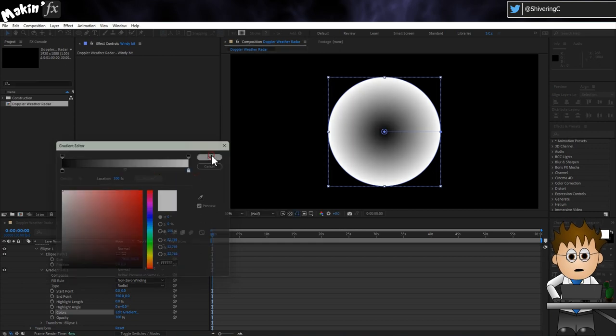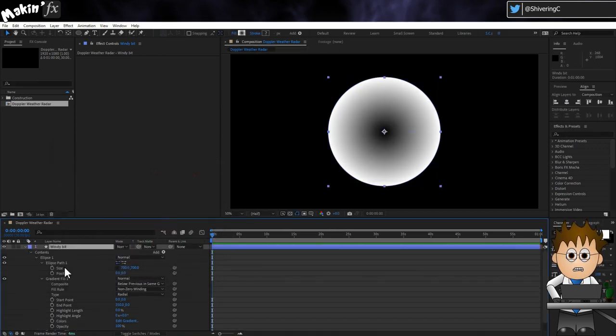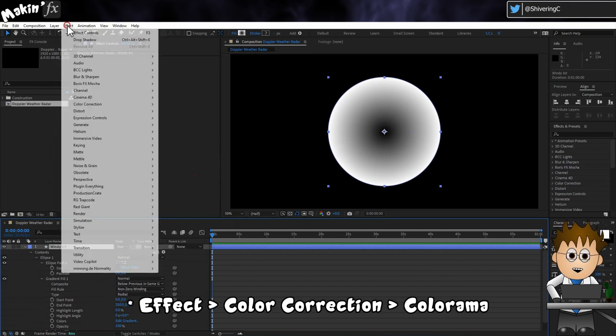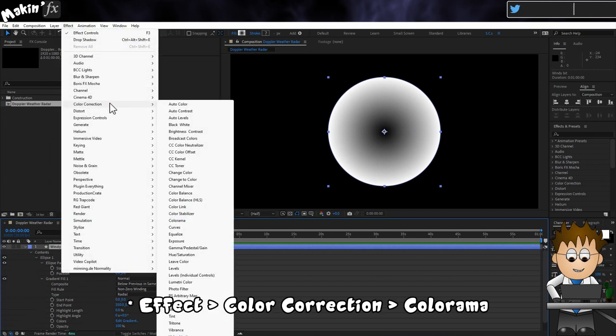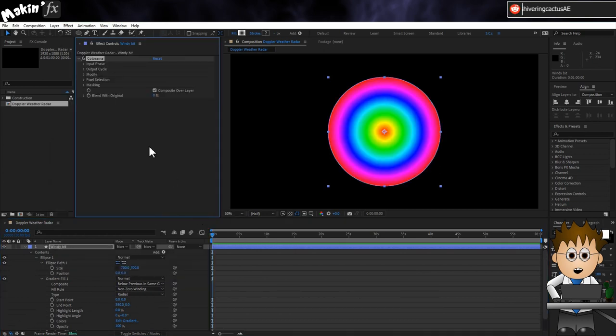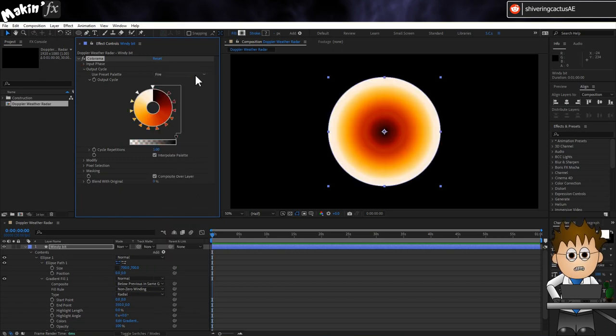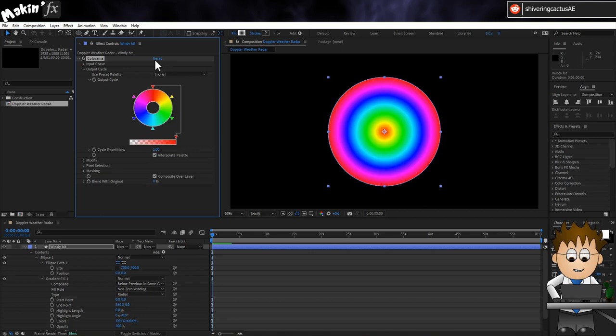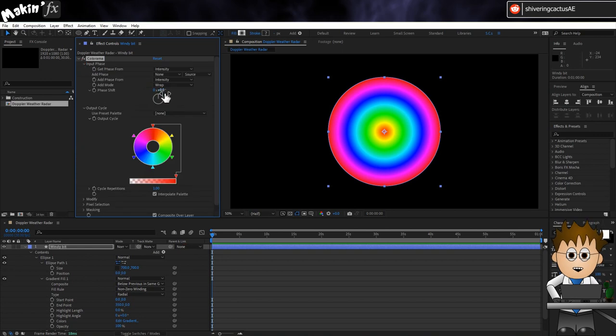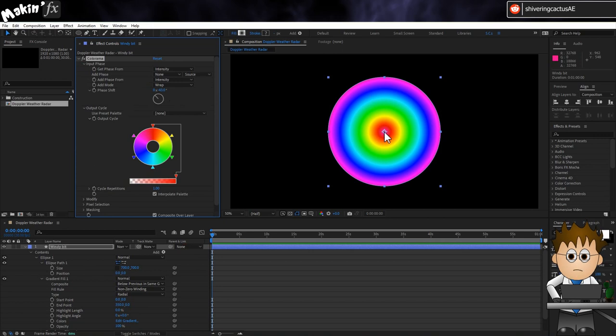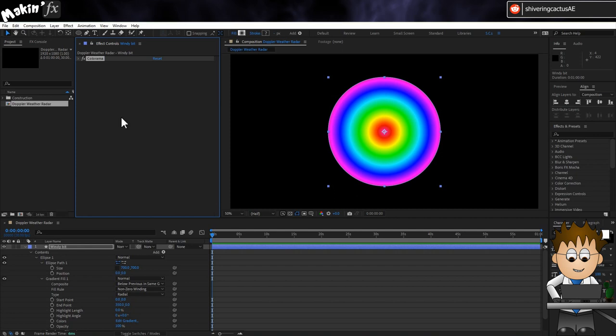And after you click OK, we're going to use this gradient to drive a Colorama effect. So go to Gradient, Color Correction, Colorama. Colorama is a weird effect when added. Because its default input is set to Intensity, you can very quickly use the output options to create fire or landscape colors. But all we're going to change this time is to expand input and adjust the phase to minus 43 degrees. This uses the gradient going from black and making it the most intense, which is set to red, to the outer edges being purple.